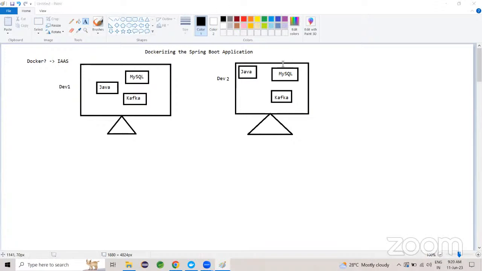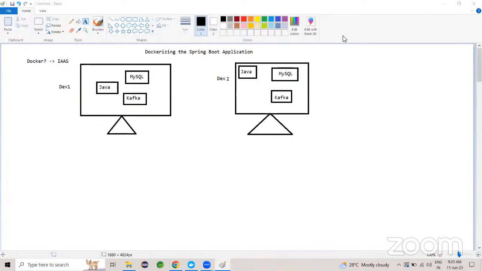So this collection of software we are going to consider infrastructure. Now, whatever infrastructure he is expecting to run his application, he needs to set up in his system also. So the same infrastructure I set up, I replicate on developer 2's machine. Let us say one person is able to set up everything; the developer 2 happily runs his application. No issue. He can start working.